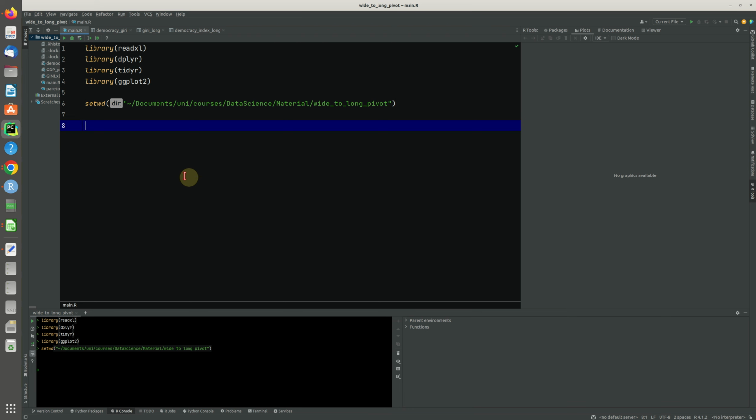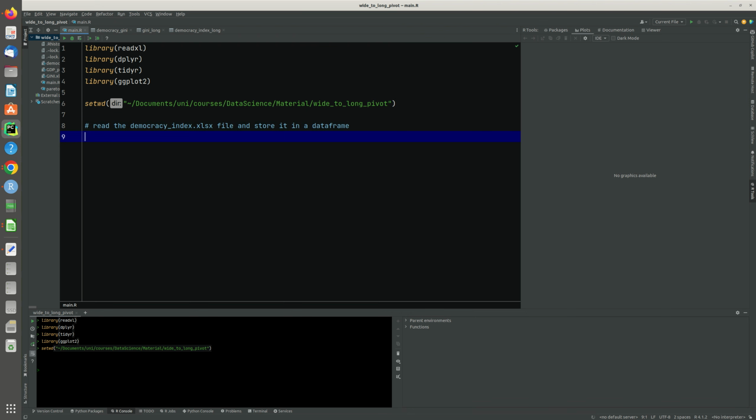For instance, I want to read my first data set, the democracy index file, and create a data frame out of it. I have done this once in the past, so it already knows what I'm about to do. That means the system will learn from your past analysis and make things even quicker. And convert it into a data frame.